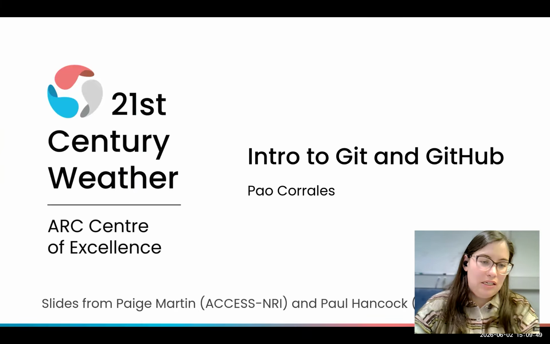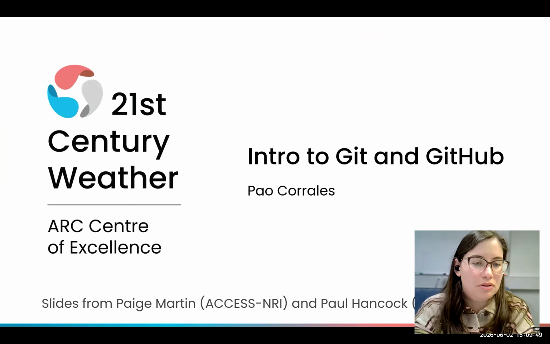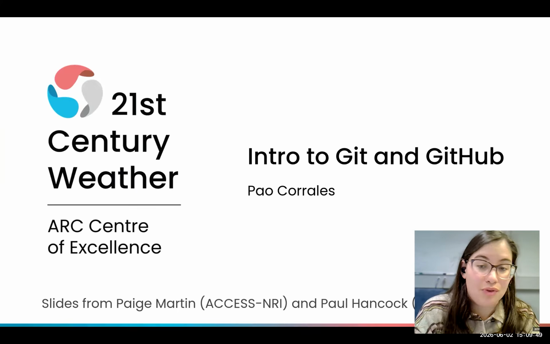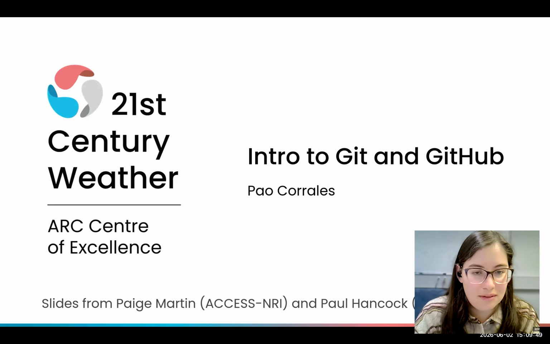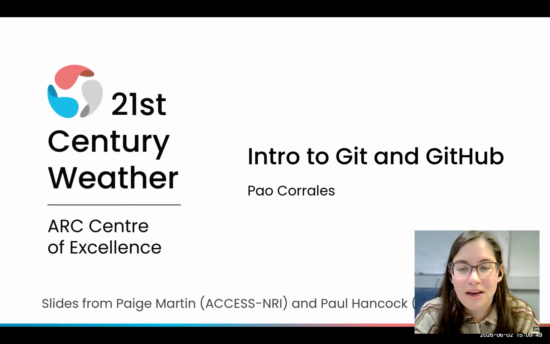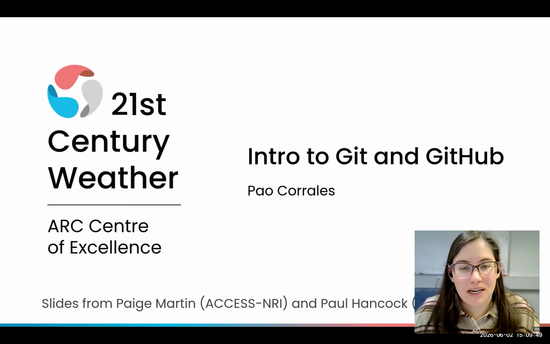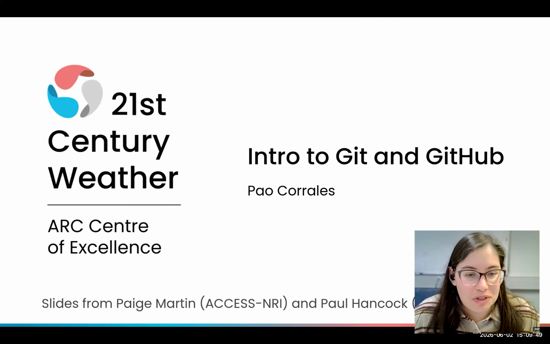The goal of today is to learn how to use Git from scratch, starting from the very beginning. So that's great for those that haven't touched Git ever. For those that already have some experience, it will be kind of a practice session and also an opportunity to ask questions or things that you are not sure about.